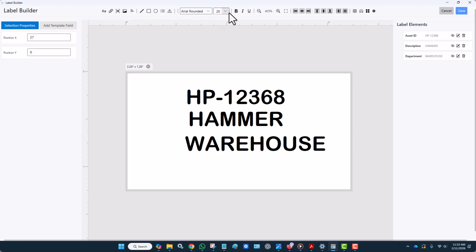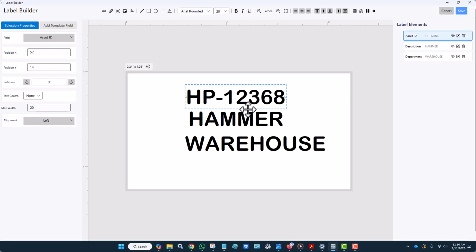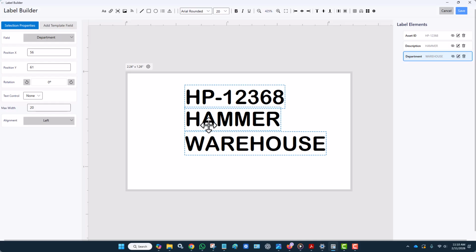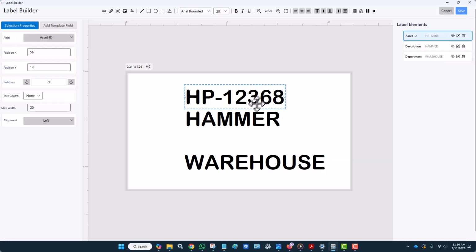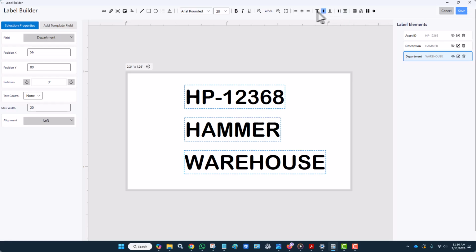Of course, font size, bold, italics, underline. We saw the zoom in, zoom out. And then these are how we kind of line data up. For example, if I hold down my shift key and I select these and then I go like that, they're going to line up to the left together. Or I could distribute them equally by doing something like this. Again, holding down the shift key, highlighting them all, and then this feature will separate them evenly. So some really cool tools up here I encourage you to play around with.